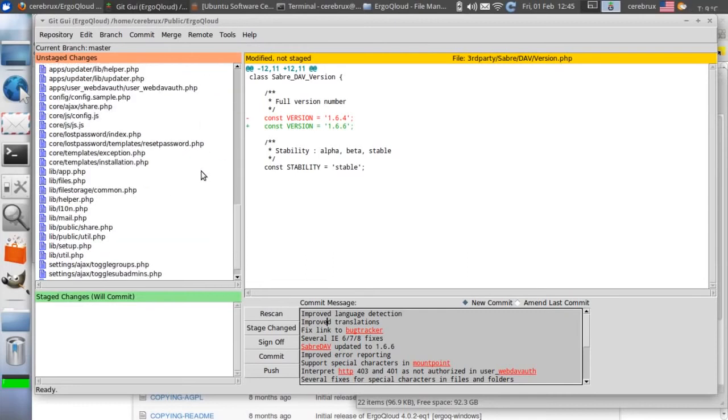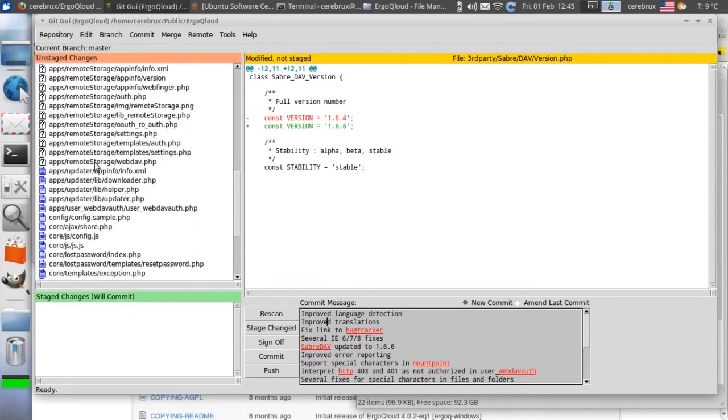Here are the files that we have to add and send them online. Here are the changes that have been done to files. And this is the area that shows the files that are already staged and are ready to send to the repository. The comment area is where we write our comment about these files that we have changed.